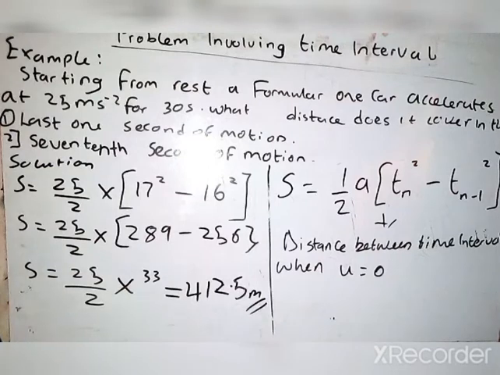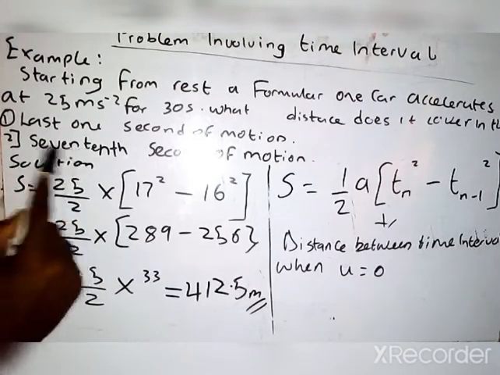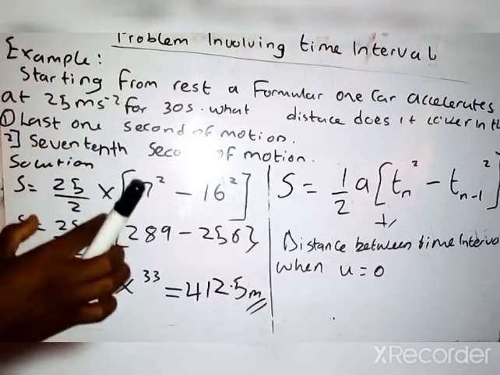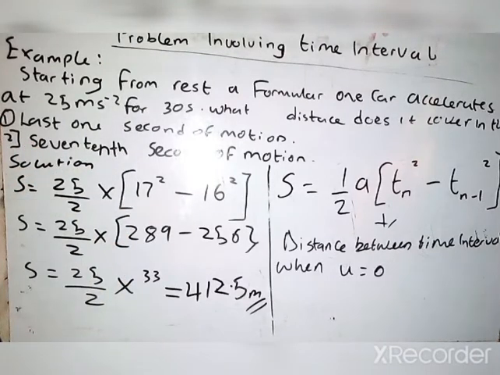So I will be giving another formula. The formula I will be giving now will only work for n seconds of motion. It will not work for last 1 second, but it will work for n seconds of motion. So for this n seconds of motion, you just insert the value of the number given as our n and solve. That's just a shortcut for people writing some exams like the JAMB exam, the UTME exam, just to solve it faster. So I'll be giving the formula now.